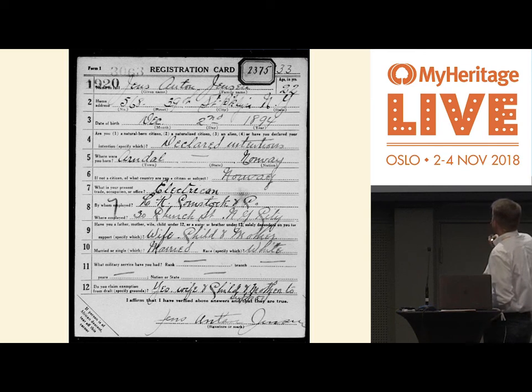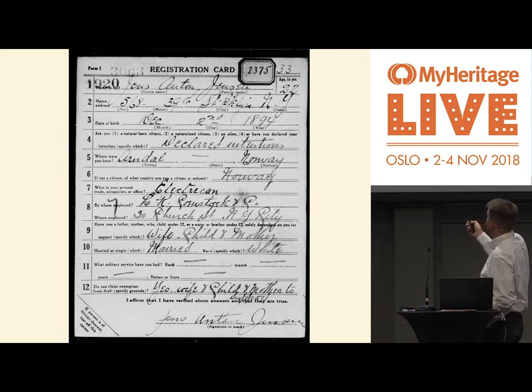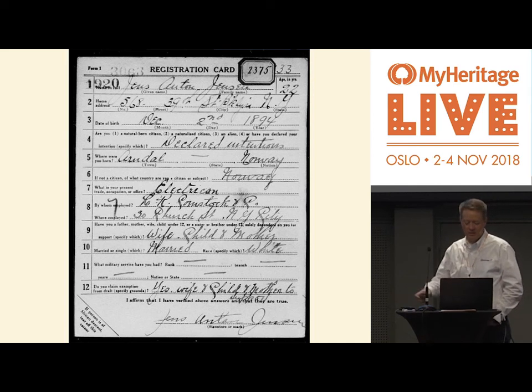Here's his name. It's interesting that he's a fairly young man at 22, but he's claiming exemption because he's married and has a wife and child, and I think he's saying he's supporting a mother or mother-in-law. So an interesting type of record that you can find in the United States of here's a native Norwegian gentleman. He's declared his intention to naturalize, which means he isn't fully finished that process of becoming a United States citizen.